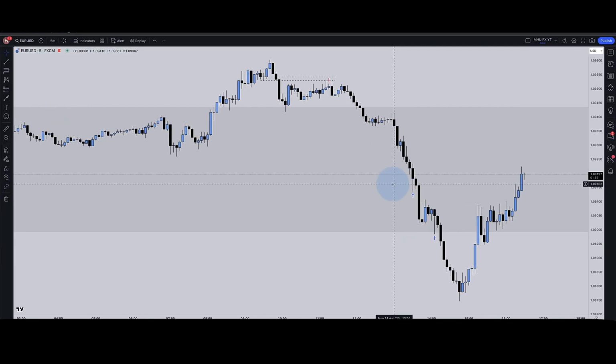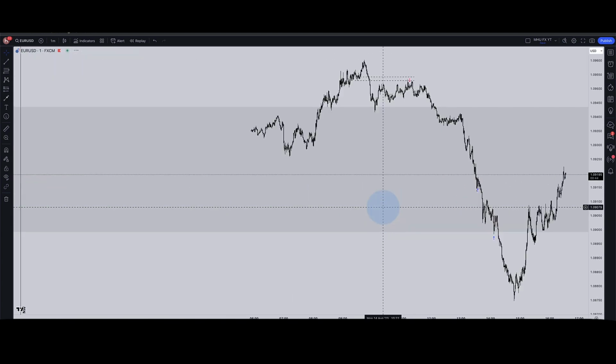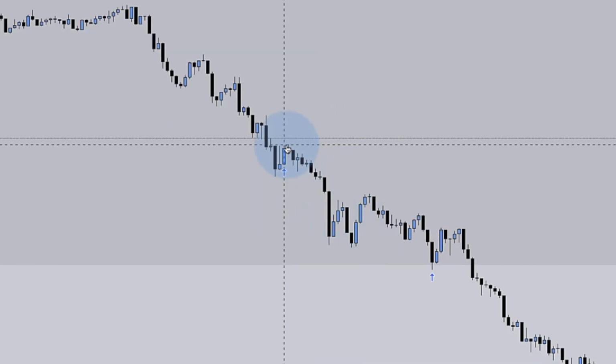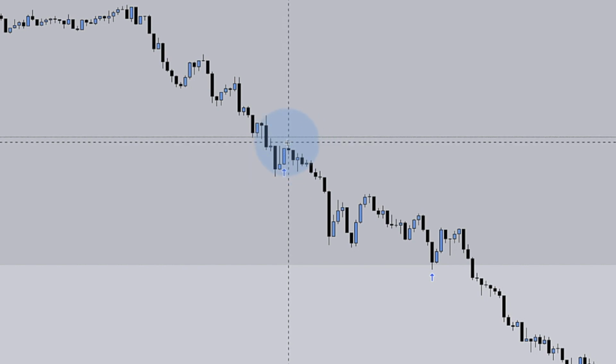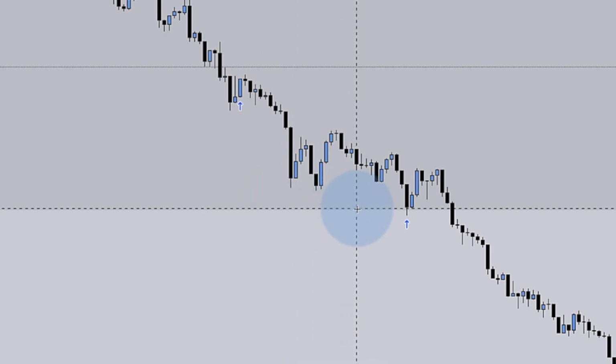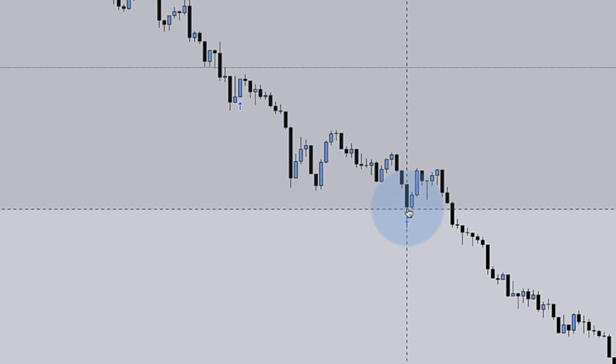I end up moving my stop loss as well. Let's go to the 1 minute time frame real quick, because this is when you're operating on that 1 minute time frame. I end up moving my stop loss above this high here after I take TP, because we made a new low with this push down lower. The target is the lowest point of the imbalance. Price comes right to my TP level, right to the very lowest point of that imbalance to the T, and then your boy is done with the trade.